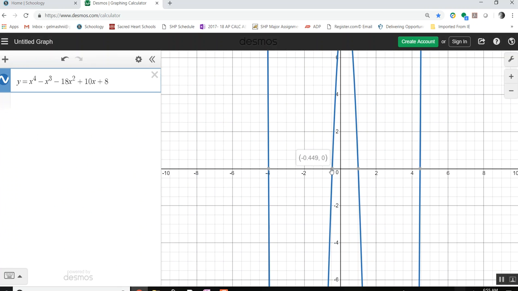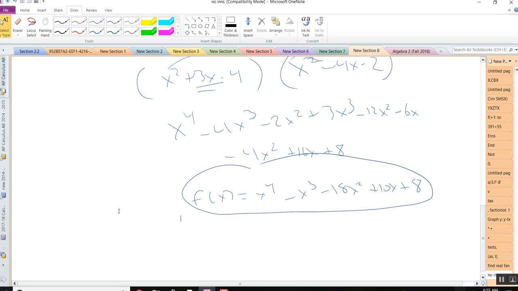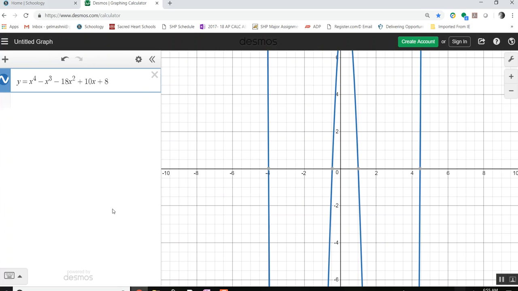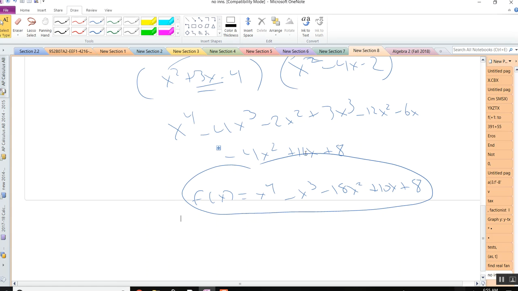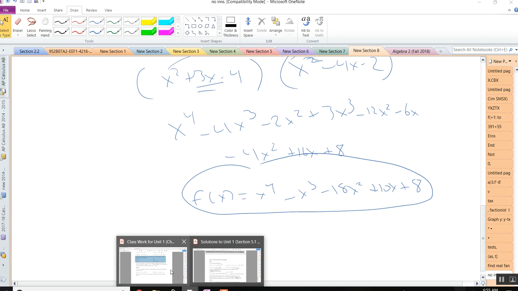Now, you have 2 minus root 6. If you actually were to work out 2 minus root 6, it does come out to negative 0.449. And then 2 plus root 6, if you were to work that, it does come out as 4.449. So we know we've done this correctly. And the end behavior makes sense. The arrows are pointing up on both sides. The y-intercept makes sense. It's at 8. We have 4 zeros total, which we should because it's degree 4. So now everything is working out just fine here. So that's how you would go about these problems.